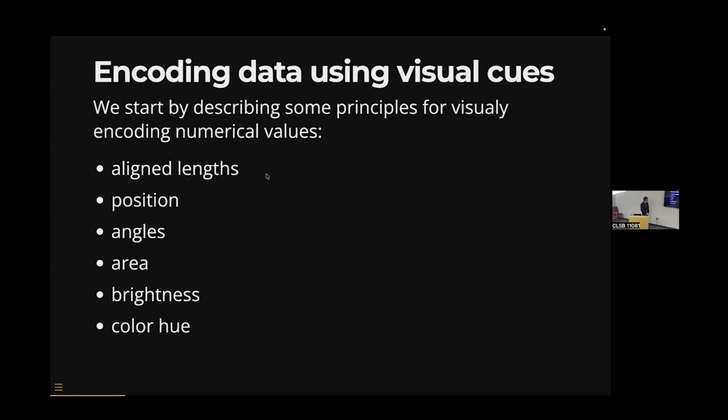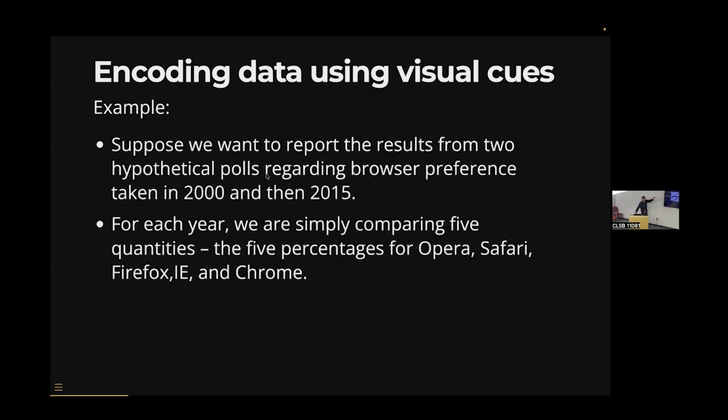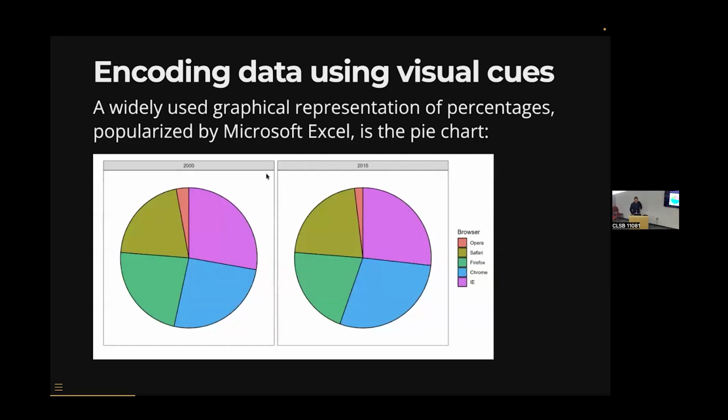Brightness is next to last, dark versus light, and then finally the color. So I'm not saying color's bad. I'm just showing you the order in which we humans can take visual cues and convert them into numbers. So using this, we'll go through plots that, for example, go straight to angles and don't consider lengths for the plot. And the first example is pie charts.